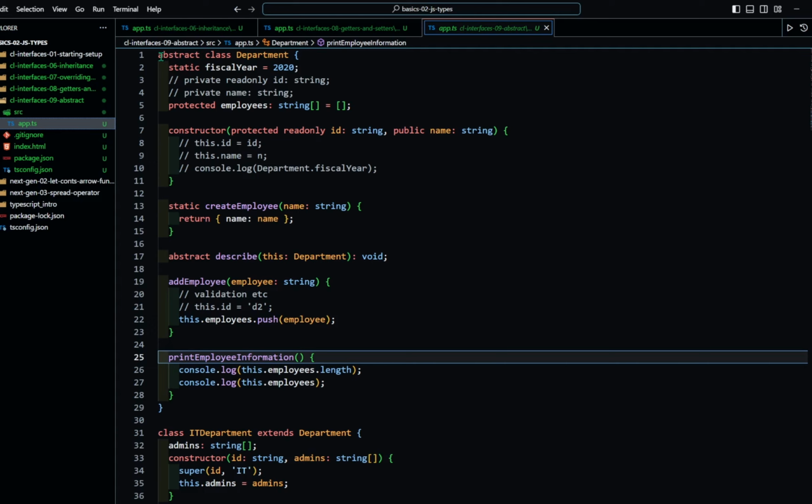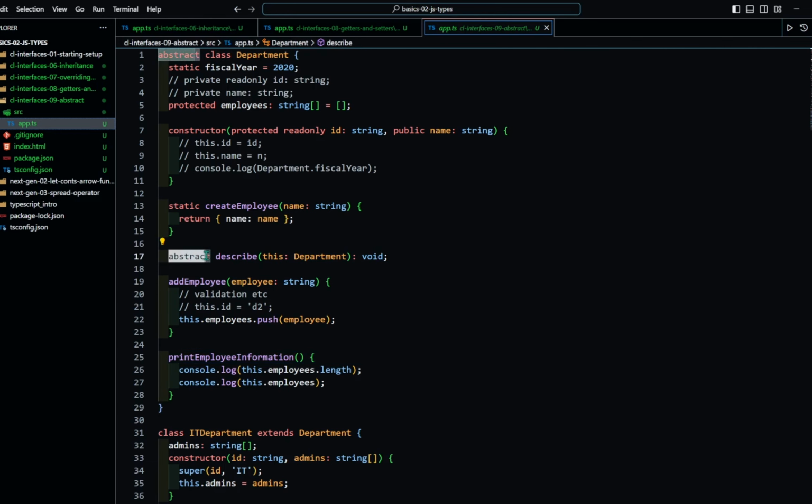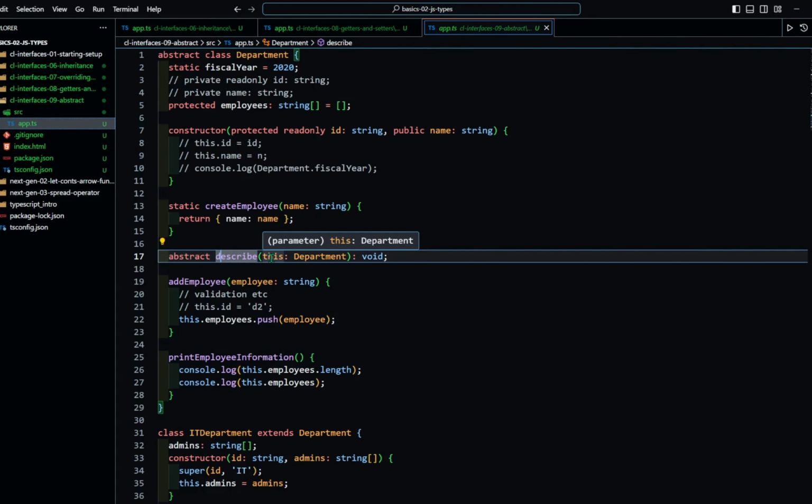So here I have declared my Department as an abstract class, and inside this I have declared my abstract method describe. This is our method in class Department and we are just returning void.